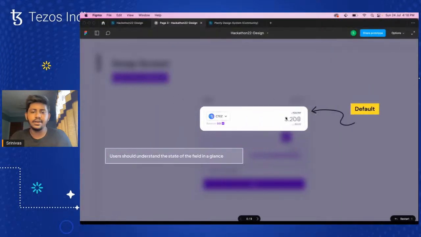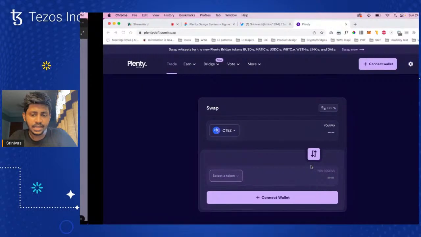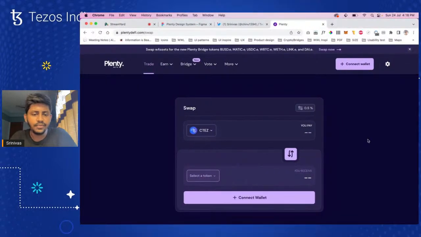That's what we have taken care of in the design system as well. The user should understand the state of the field at a glance. It's about how it looks when someone is not interacting with it, when it is not being used or typed in.